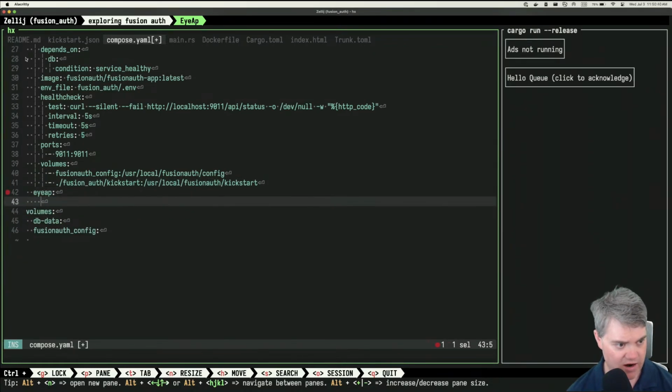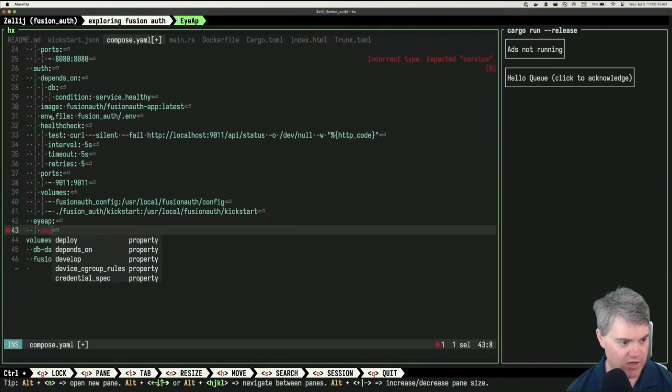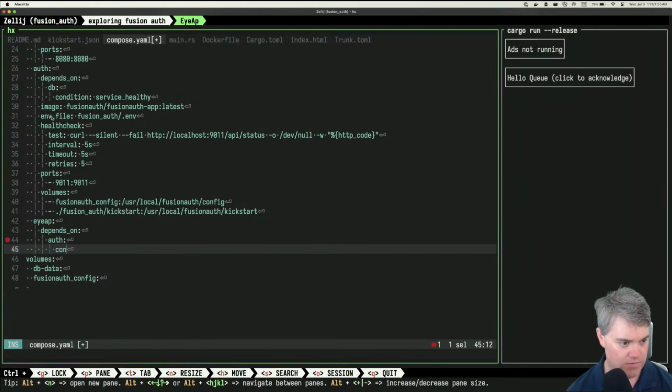Okay, so our IAP. We are definitely going to depend on auth, condition service healthy.